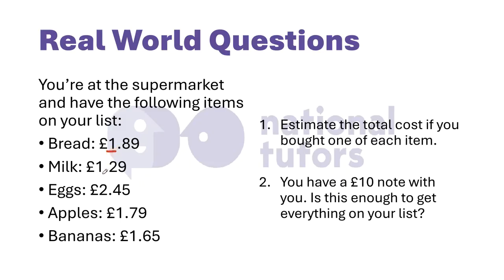So now I have 1, add 1, which is 2, add 2 is 4, add 1 is 5, add 1 is 6, add on the 3 that I carried over. 6 add 3 is 9. So my answer is £9.07. That would be what my total shopping list came to.